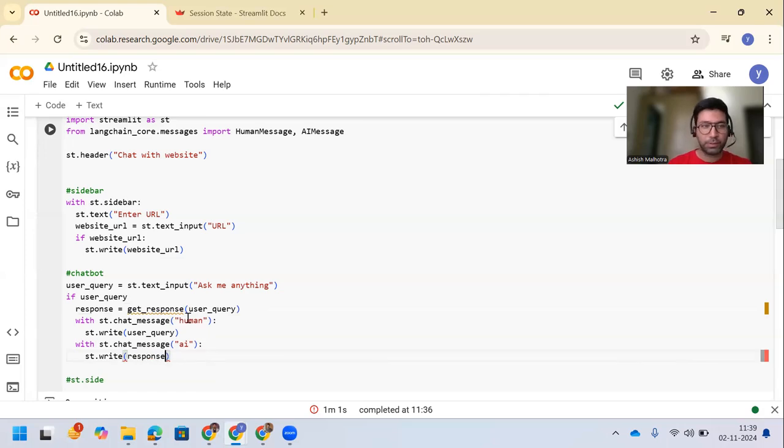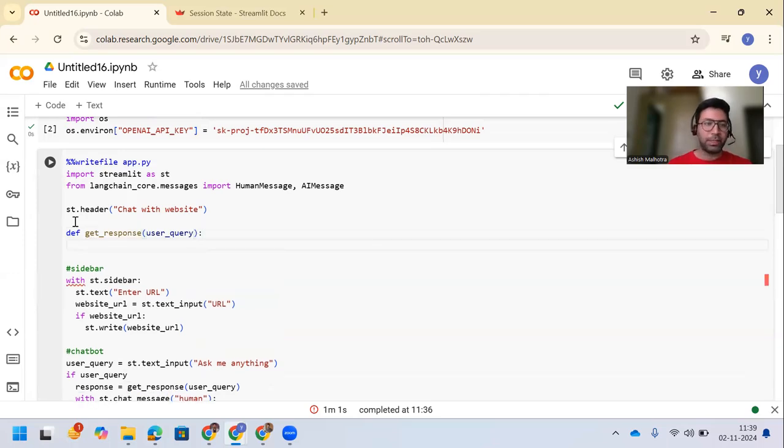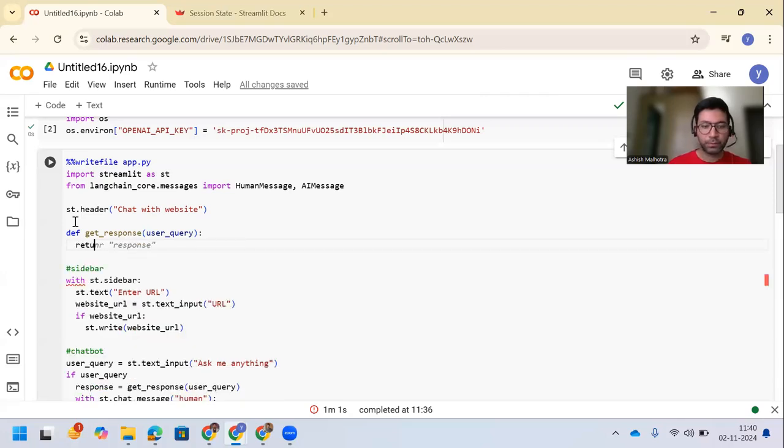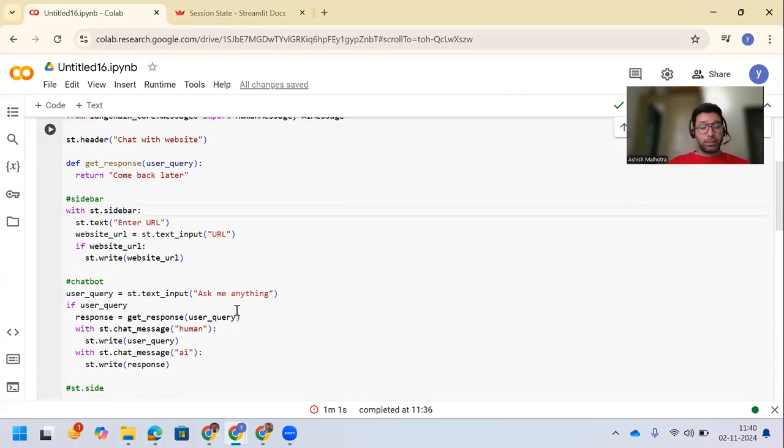And instead of writing this over here, let me write response. I'll make this function get_response, send the user query, and let this function return come back later. Okay, so this is one change that I've made.